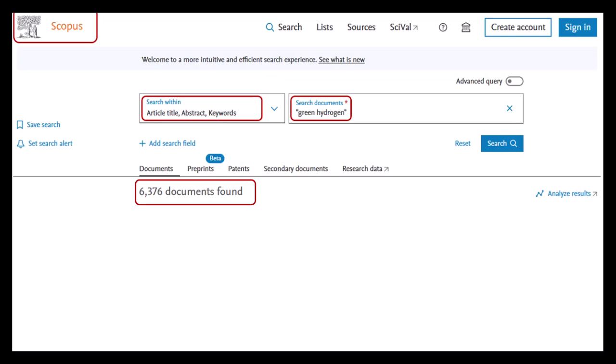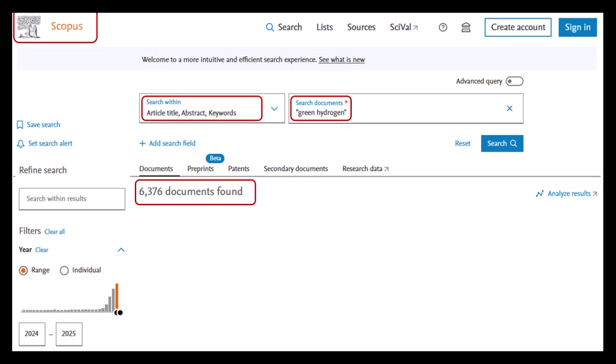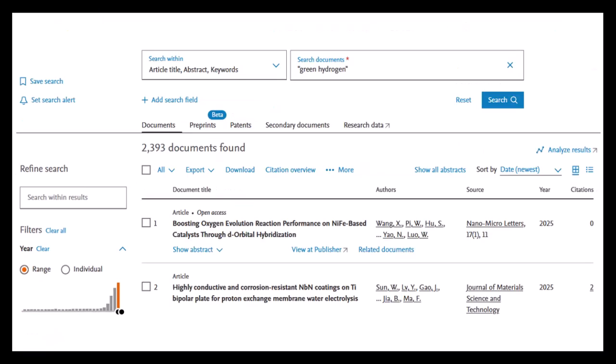Because I'm interested in more recent studies and progress in this field, and also processing this huge number is time consuming, and I just want to show you the procedure, I filter the results to be in the range of the last 2 years, for example. Now you can see that the results decreased to about 2,000 documents.